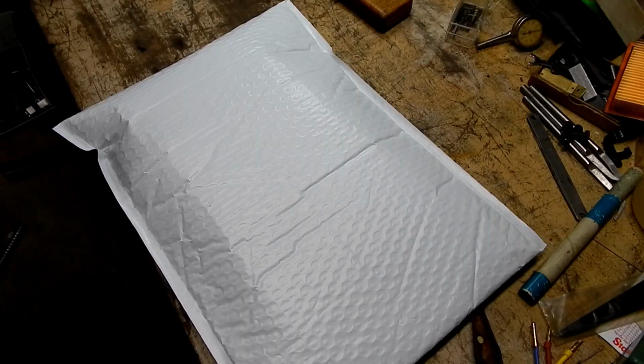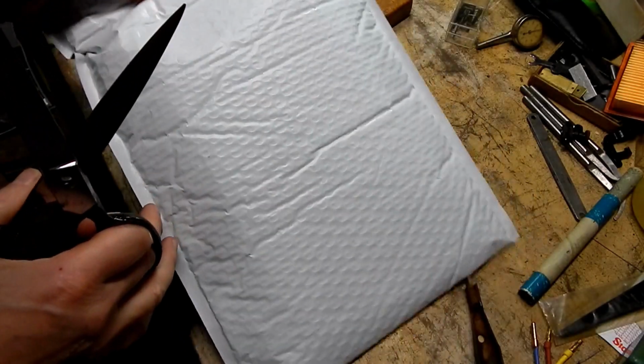Got an indicator I bought off of eBay, which is for myself, and a little bit of eye candy. I'll show you guys that. And then I've got a very unusual, appears to be very rare Brown & Sharpe indicator that I think you're going to get a kick out of. So let's start with this eBay buy.